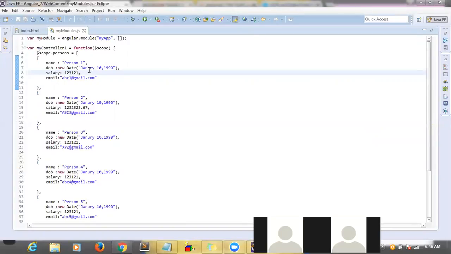Okay, so how to call the web service? So that means the web service development is different. Yes, web service development I will not explain, but how to call the web service I will explain. How to display the data by calling the web service. Development we will see later.